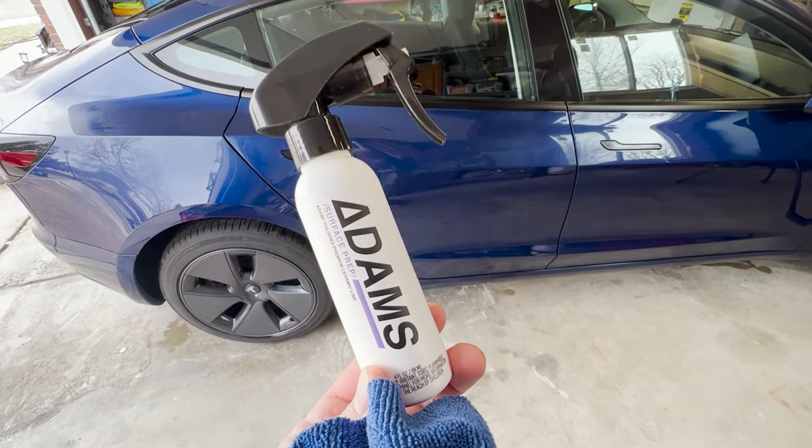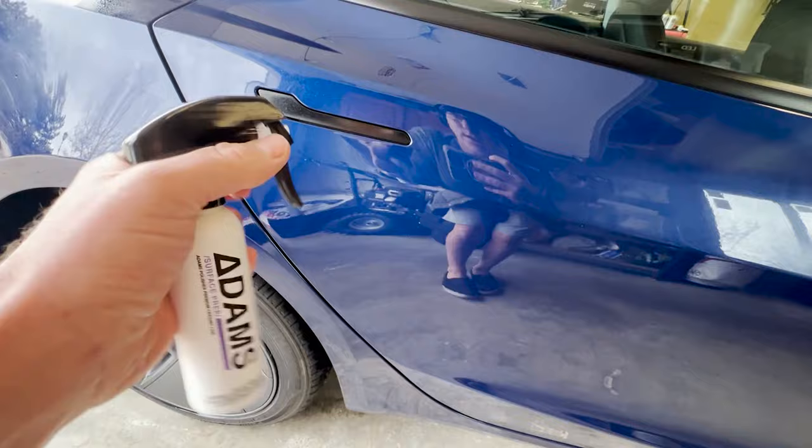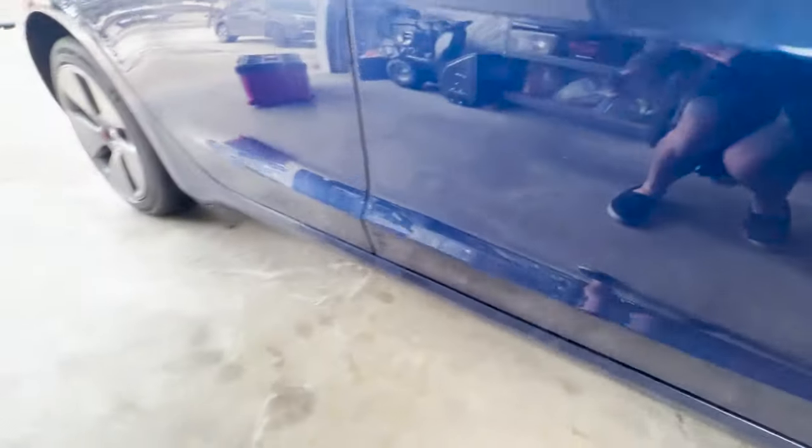Wipe, or a surface prep in this case, to wipe the whole car down. So let's get it. Bam. We're going to wipe this off. This alcohol wipe step is really important to get all the remaining residue and get a perfectly clean panel before we apply this primer coating for the optimal results.